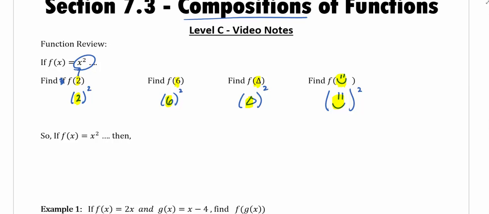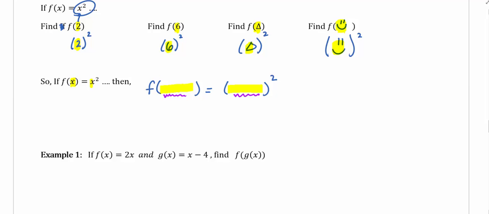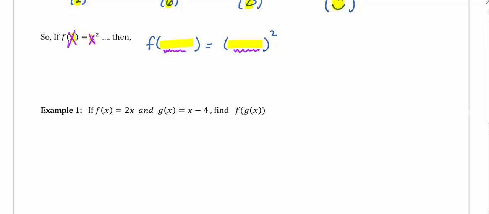So that means if f of x equals x squared, then f of whatever we want is going to be something squared. Instead of x and x, we can make it whatever we want, and they're always going to match. Writing it without x, I'm basically erasing x and writing it with open parentheses, because that value can change. We always solve for x, we always try to change it, and that's just how it goes.